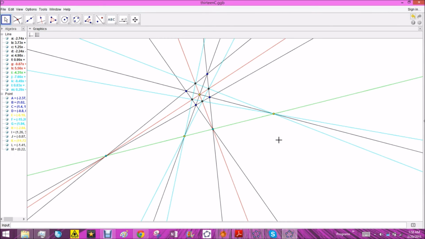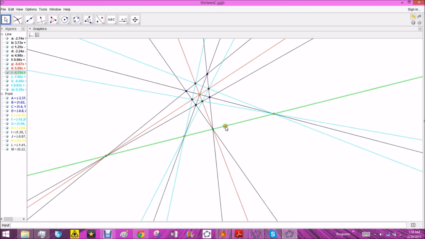Okay, so they say a picture is worth 1,000 words. Well, I think this particular picture might be worth even more, because it really expresses a lot about the things we've been talking about to do with quadrilaterals and quadrangles and harmonics, all in one picture. So this is called the 13 configuration, and essentially it involves 13 lines and 13 points. And if you look carefully, you can see I've coloured these points according to different functions.